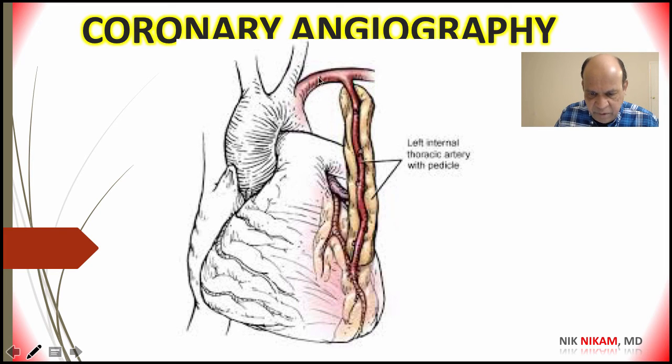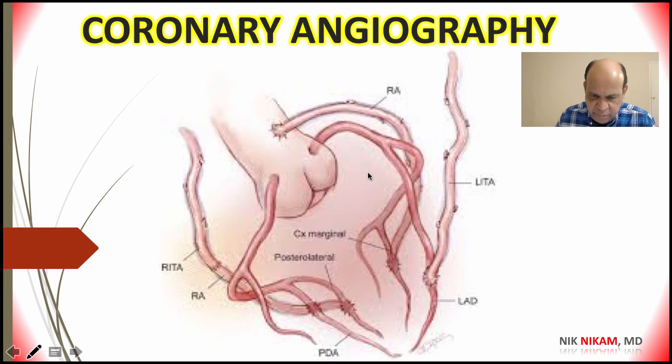And here's an example of a left anterior descending artery which is connected to the left internal thoracic artery, which is commonly known as LIMA. LIMA is used because it has a much better patency rate compared to saphenous venous grafts, which are used for bypassing other regions of the coronary arterial system. And here is a depiction of a multi-vessel bypass surgery.